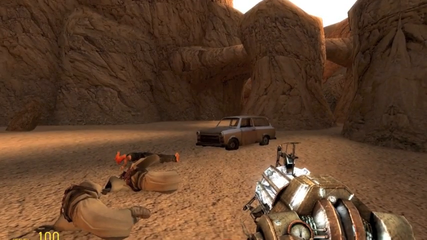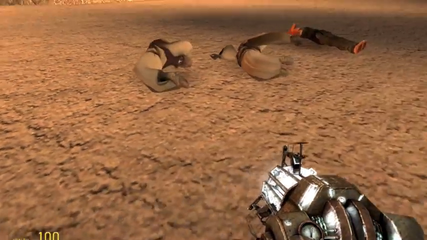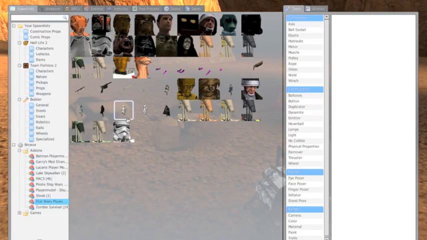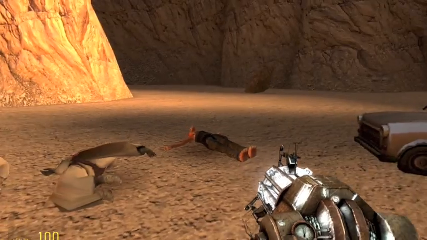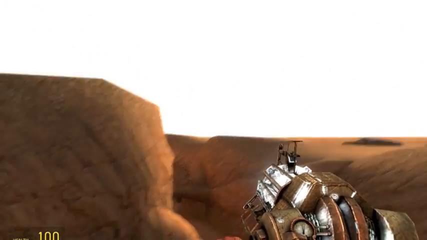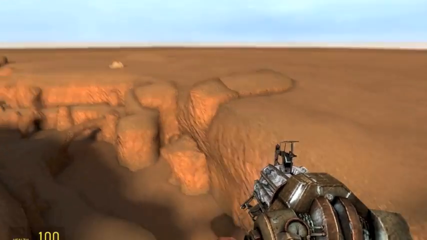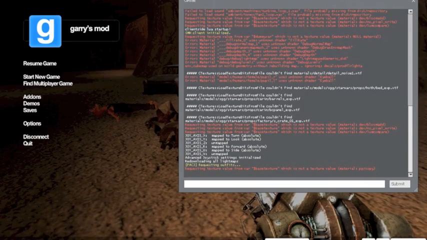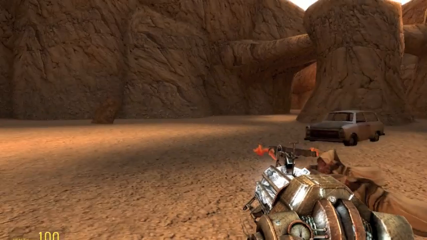So like I said before, I used Garry's Mod for this project. I used some player-made models and the likes for Star Wars stuff because that's not originally in Garry's Mod. I used this Tatooine map that's also player-made with all this stuff. And I also used the developer console in the Garry's Mod menu. And what this is, it's basically just somewhere where you can enter in code to change the game. And this is basically a huge part of advanced commands. It's where you go to enter them in and everything else.